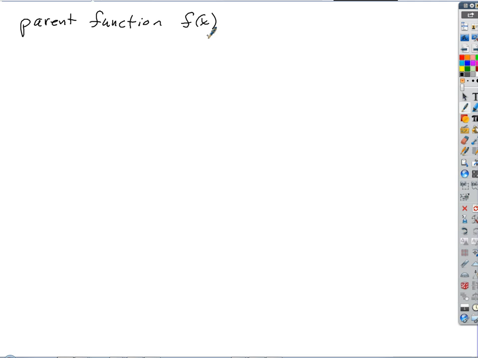We want to do some transformations to the parent function. We're going to define some new function, call it g of x. So I want everybody to write this in your notes as we do this. I want to know what are the ways that I can tweak the parent function f of x to do anything I want with it, right? And we came up with, at the beginning of the year, a list of parameters, and we could choose values for those parameters, which would tweak this in a bunch of ways.